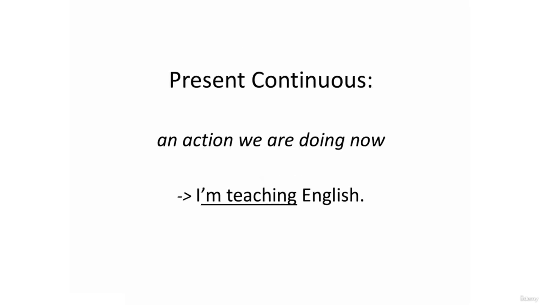Well done! Now that we've finished our review, we can move on to our lesson on the present continuous. While the present simple is an action we do regularly, the present continuous is something we are doing now. For example, I'm teaching English. Notice how I use the contraction of I and am to form I'm.